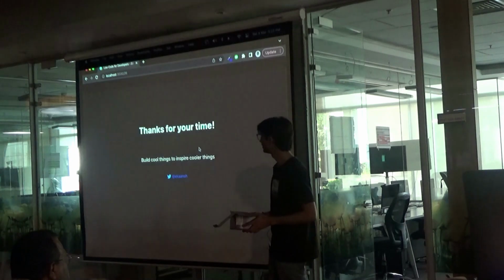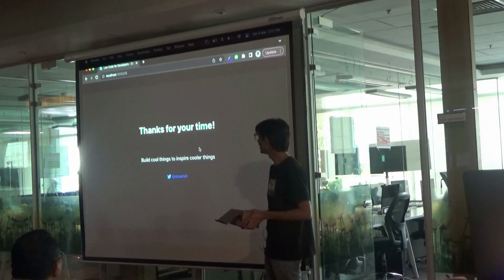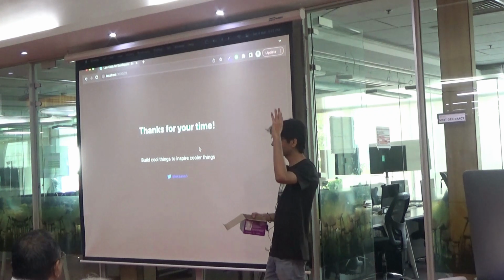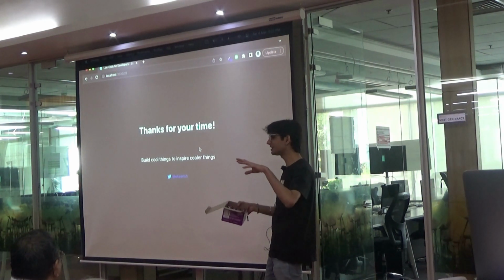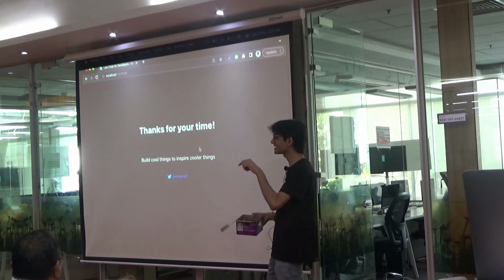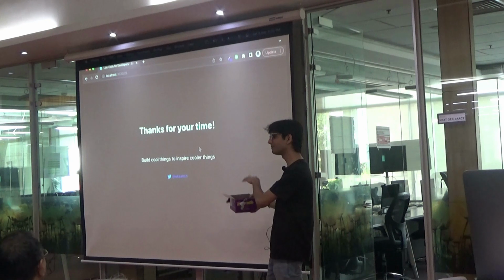Yes. May I know what you are using for these pictures? It's called Slidev. It's a Vue.js based program. What it does is you write Markdown and HTML, and it converts it into a website which you can click next and it does cool animations. It's a declarative way of building PowerPoint.